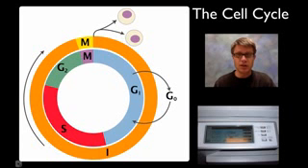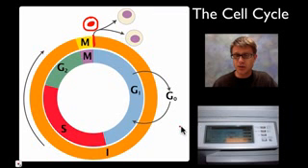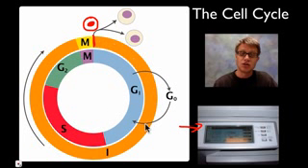Now, the cell cycle is basically how we go from one cell, and if I were to draw that in, it'd be one cell here with a nucleus, and how we eventually make 2 cells. Let's start from the outside of the cell cycle. The cell cycle is really kind of just like a photocopy machine. Once it starts, we make copy after copy after copy. A cell starts here, and the first thing it's going to enter into is G1 phase. It just stands for gap, but I remember G1 stands for grow because that's what the cell's going to do. So this G1 phase is a cell getting larger and larger.